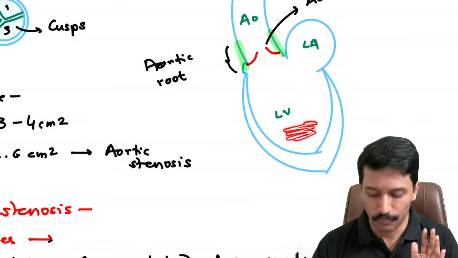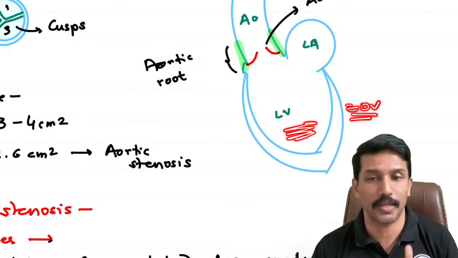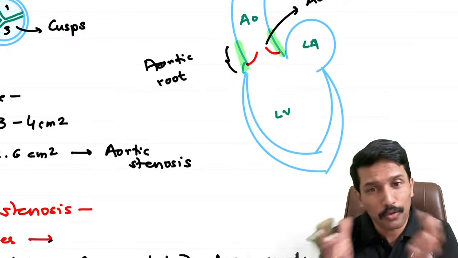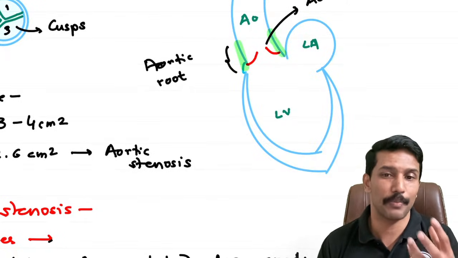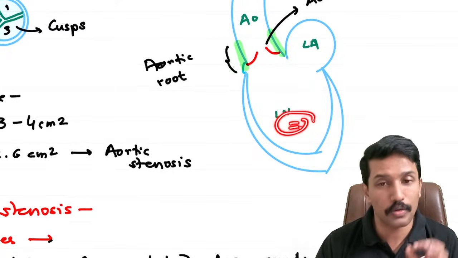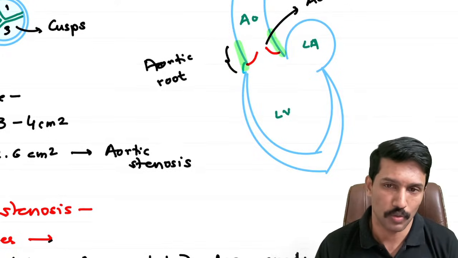Now this volume, we call it end diastolic volume, because this much blood is there at the end of diastole and we are about to start the systole. And this is there before I started the systole. So we will call this preload. It is there before I started the systole. End diastolic volume is equal to preload. The more the volume, the more effort the ventricle needs to eject.